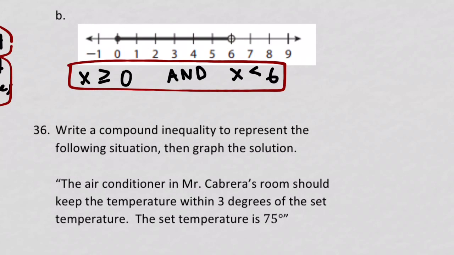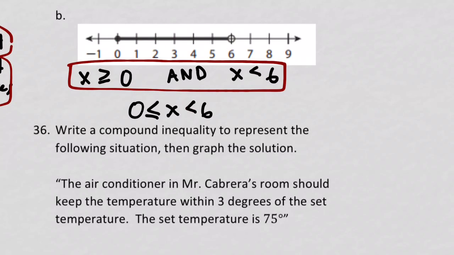Now let's practice writing that in short form. In short form I showed you guys, just put the numbers in order. Which one's smaller, 0 or 6? 0, right? x is between, and 6 is the largest number. And then just always use less than signs. Make sure you include the equal sign if it's part of it. So in this case there's an equal sign with the 0, so I must put an equal sign here with the 0, but not with the 6. No equal sign here, no equal sign there.